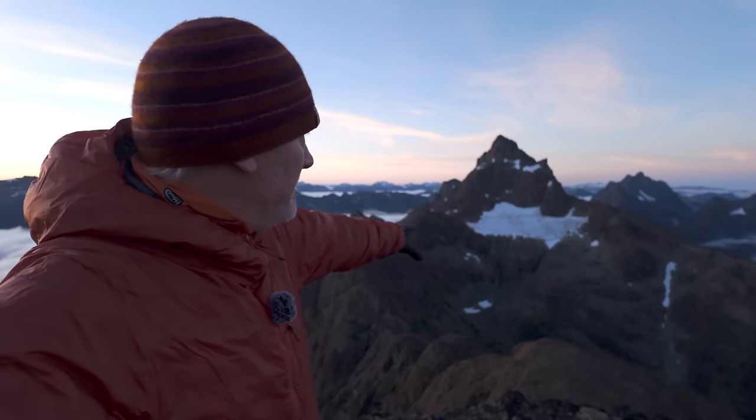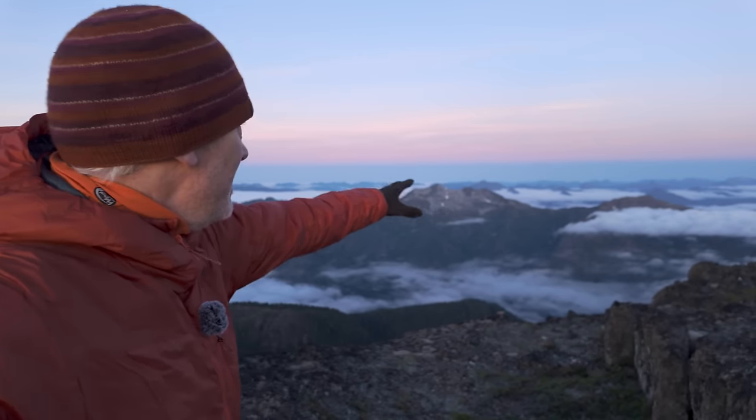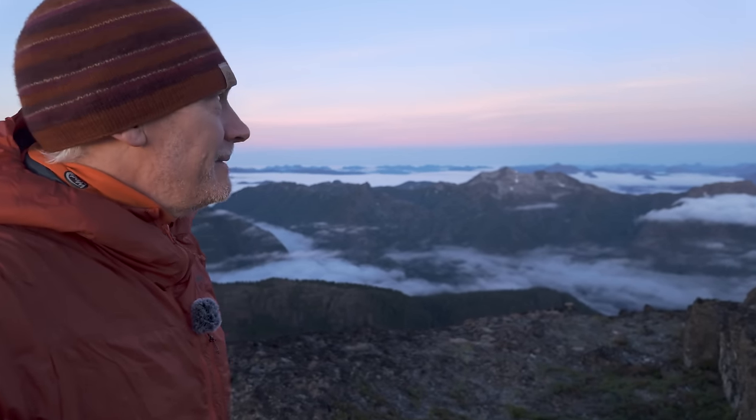And then Elkhorn, there's a little bit of low clouds, but not quite as much. And then on the other side here, there's some just absolutely wonderful clouds in the valley there with a bit of pink. So I better get my camera going. I'm a bit slow this morning, but yeah, what a spectacular morning. I can take some shots here, take my time, and then I'll slowly make my way back down to the car, which I'm really not looking forward to.